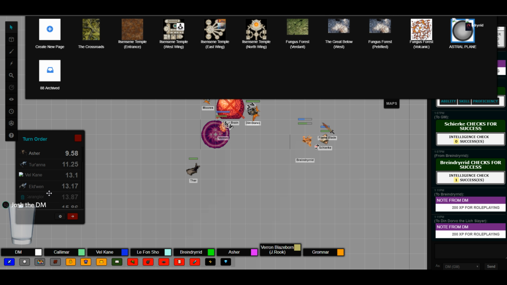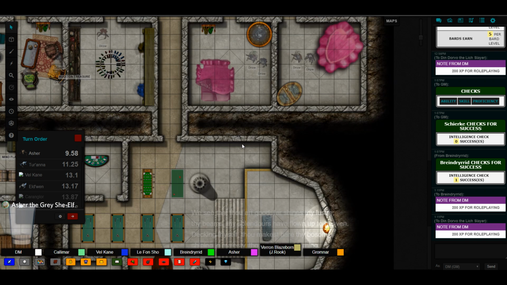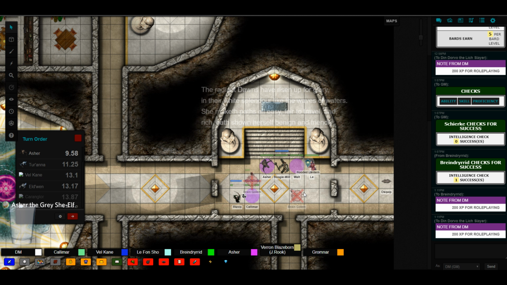Okay, so next up is Asher in the West Wing, I think. Yeah. Okay. So, where is the color pool? Is that to the west or to the north? You can see it to the west.